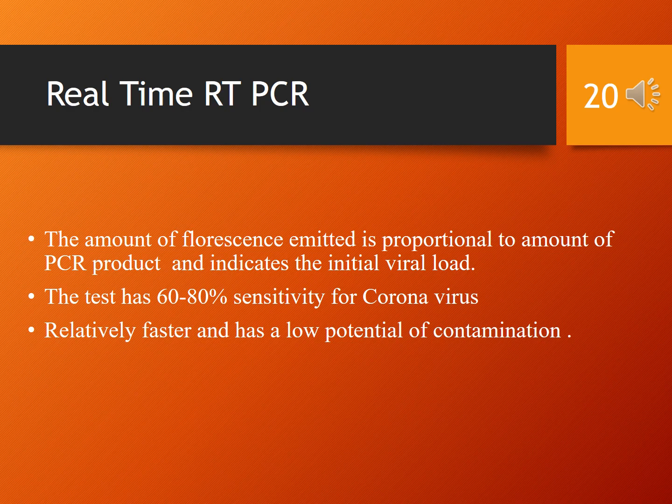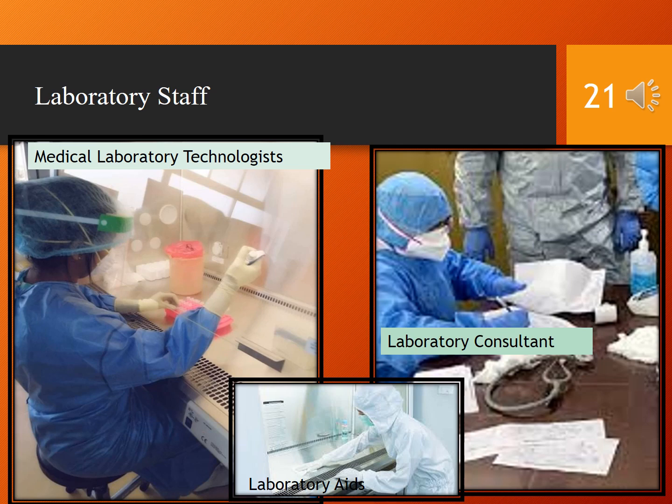Real-time RT-PCR. The amount of fluorescence emitted is proportional to the amount of PCR product and indicates the initial viral load. The test has 60% to 80% sensitivity for coronavirus, is relatively faster and has a low potential of contamination. The RT-PCR test is performed by specially trained and qualified medical laboratory technologists. A laboratory consultant validates the final result before releasing. Laboratory aids support the above categories in cleaning and resetting of laboratories.